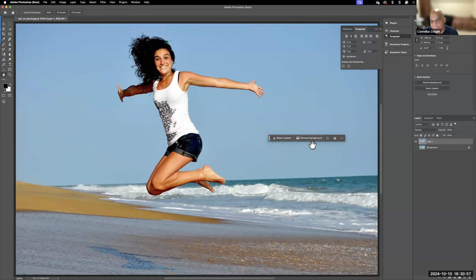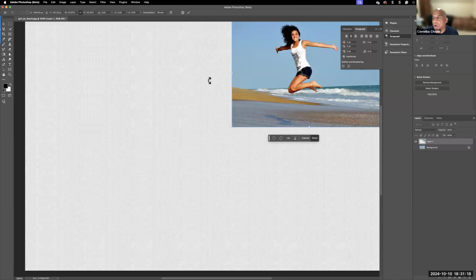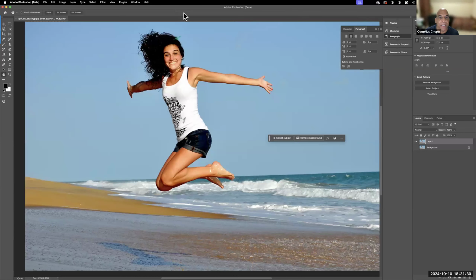Now, notice again, because it's context sensitive, I get some additional options, right? I get the option to do transform, or to use an adjustment layer. So I can use transform, and then I can transform that image however I want to. I can rotate it, resize it, skew it, add a perspective, warp, whatever you want to do to that image just that easily. Let me click that off. And then I could cancel that to dismiss it.